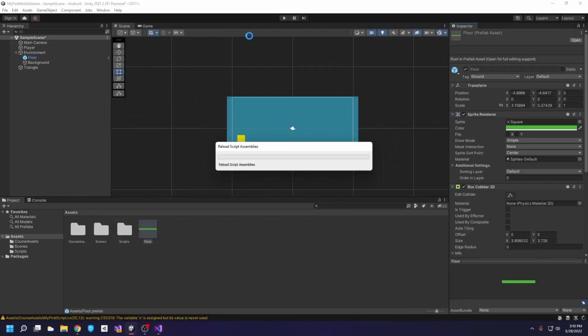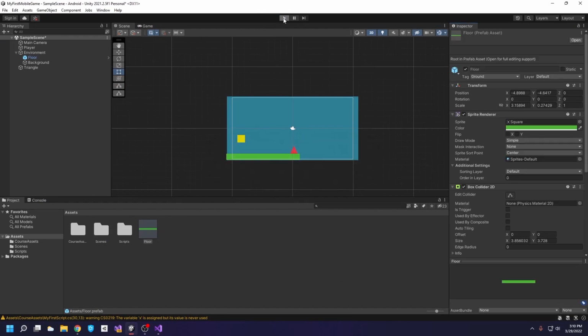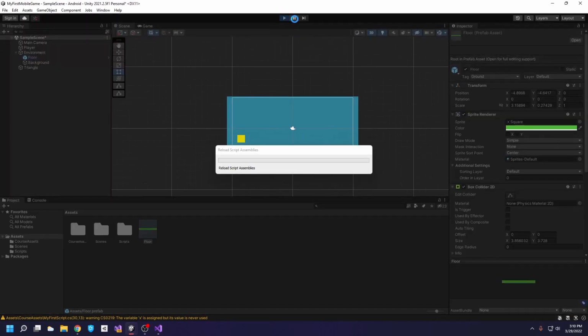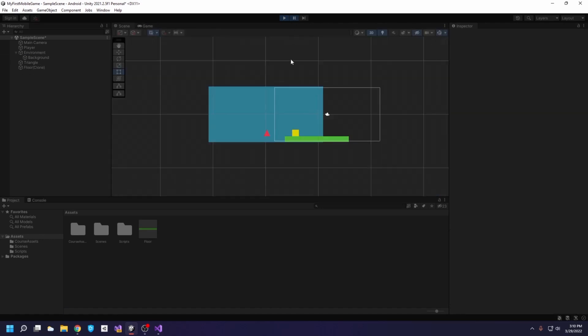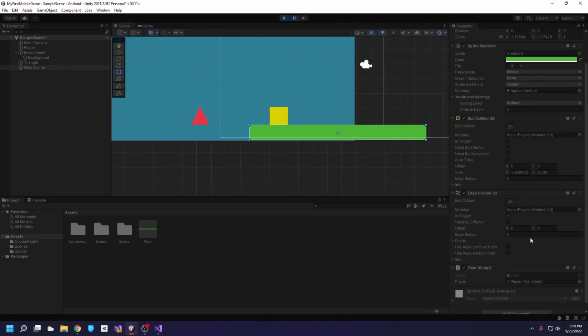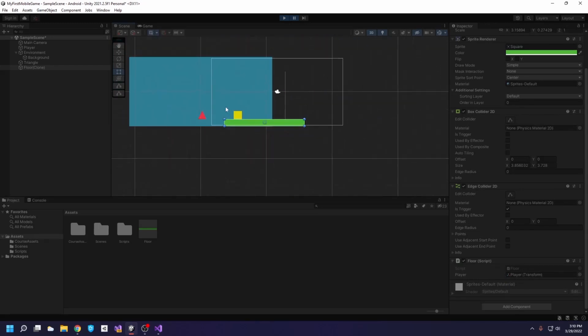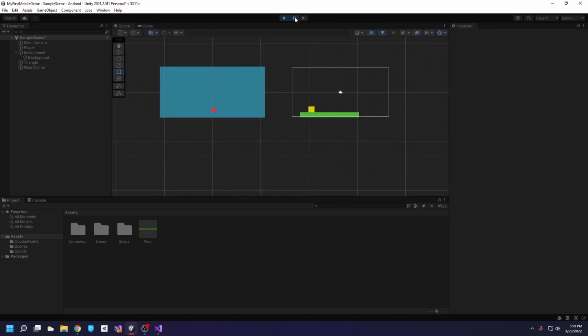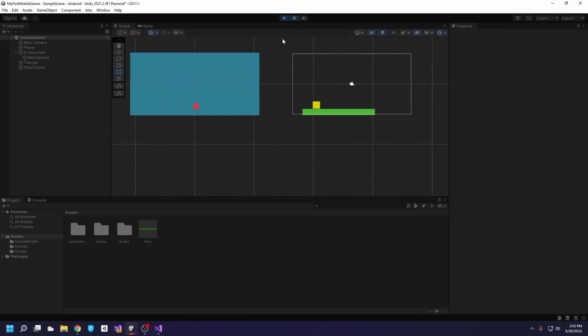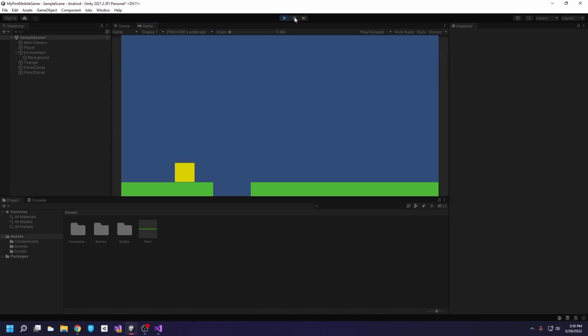And now, if that has worked, what should happen is we should start our game. We can see that as soon as we create a floor piece, we can pause the game and look over here. And this floor piece actually has assigned the player transform to it, so our code has worked perfectly. On top of this, if we create a new floor piece, we can actually see the old floor piece gets destroyed pretty much exactly when we're out of screen, which is perfect, because it means that if you look on the screen, you can't see any issue with it. It's kind of working perfectly. But as we're doing it off screen, the floor piece is actually being destroyed, which is really, really cool.